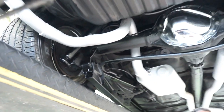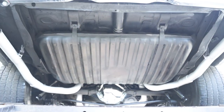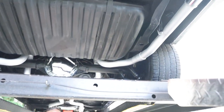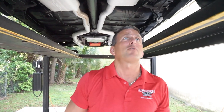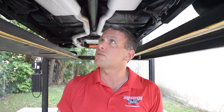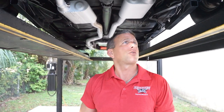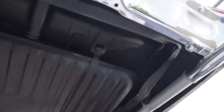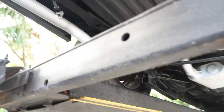With all the muscle car hobbyists, we should create a blog on how everybody puts dents in their gas tanks, because we see them probably 3 out of every 10 cars we get in, and I never understand how that happens. This one is dented, but it functions. It's not punctured, obviously, or we'd have a real issue, but it functions like it should. Drop downs on the rear quarters look good. As I mentioned earlier in the video presentation, you have your chrome tips going out under the rear bumper. Fantastic car that will not last.